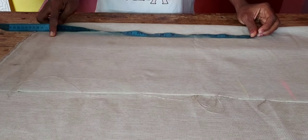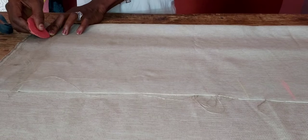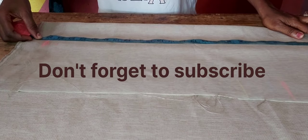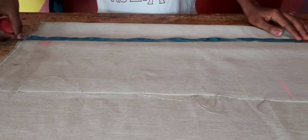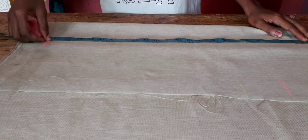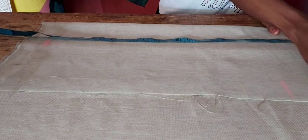Mark 2 inches from the base of the skirt. These 2 inches will serve as a hemming allowance. So from that 2 inches, you mark the desired skirt length. So now I'm marking out the desired skirt length that I want to use.